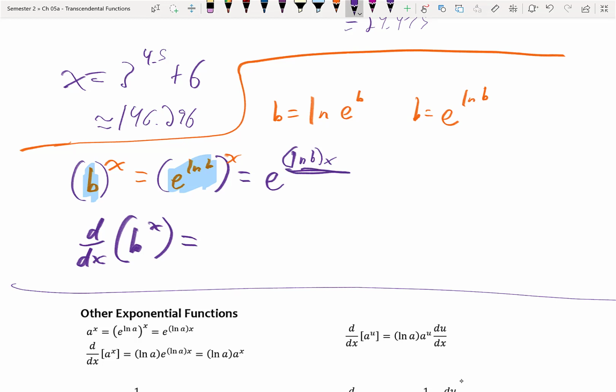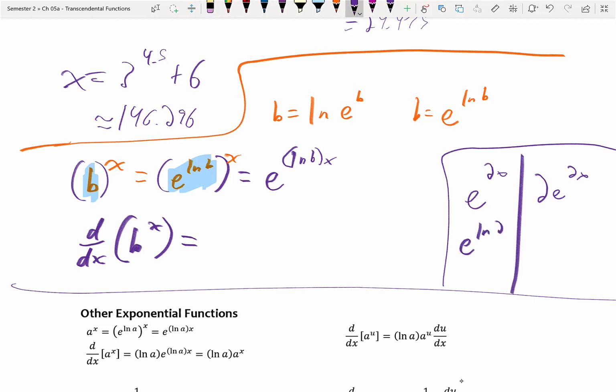What's the derivative of ln of b times x? Guys, all I'm asking is, what's the derivative of this right here? Not x over b. B is not a variable, it's a constant. Let me back up for a second. If I had e to the 2x, the derivative of that is 2e to the 2x, right? If I have e to the ln of 2x, the derivative of that would just be ln of 2 times e to the ln of 2x, because ln of 2 is just a constant.